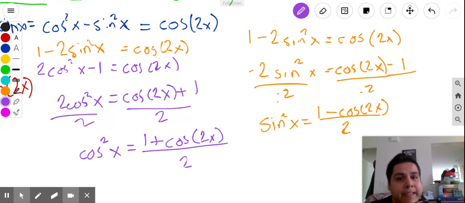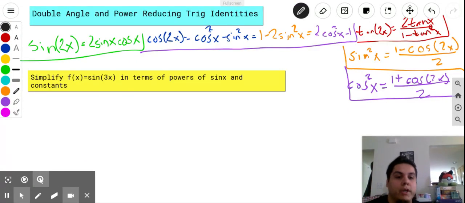So those are the new identities that I'm going to show you today. There's a couple more, but I'm going to hold off on that for tomorrow because this is already kind of long. So I'm going to show you how this works now. All right. So I've written all the double angle and power reducing trig identities up there so we can go back and reference them. Hopefully you guys have written them somewhere, or the trig identity sheet that you found on the internet contains them. So let's use them.